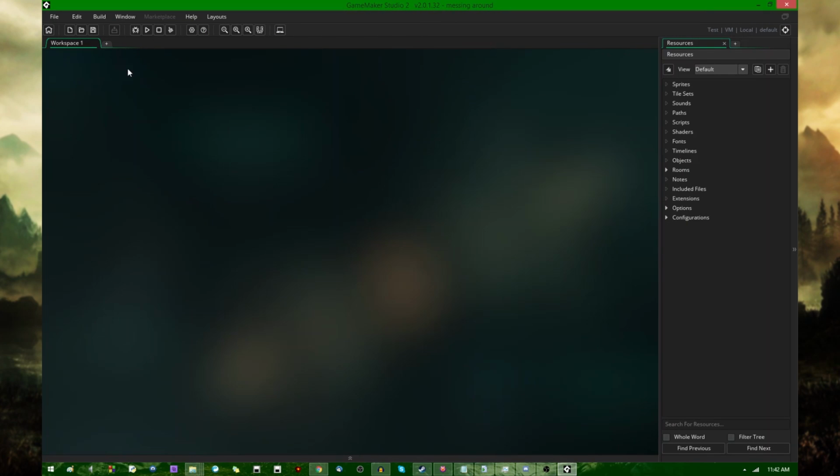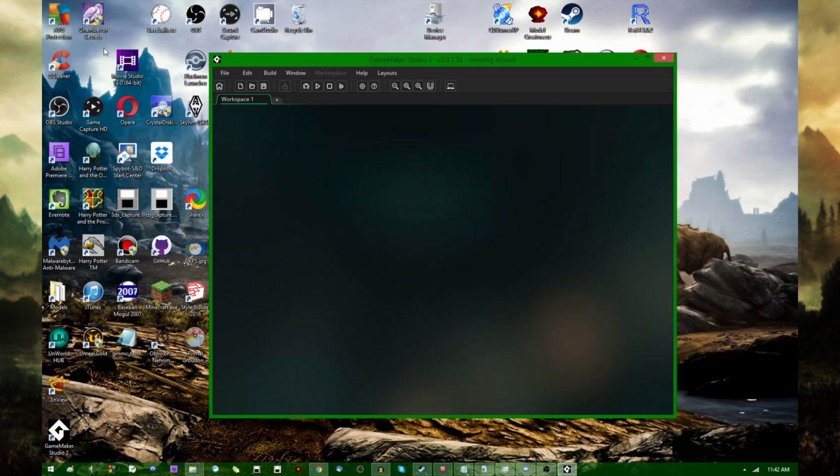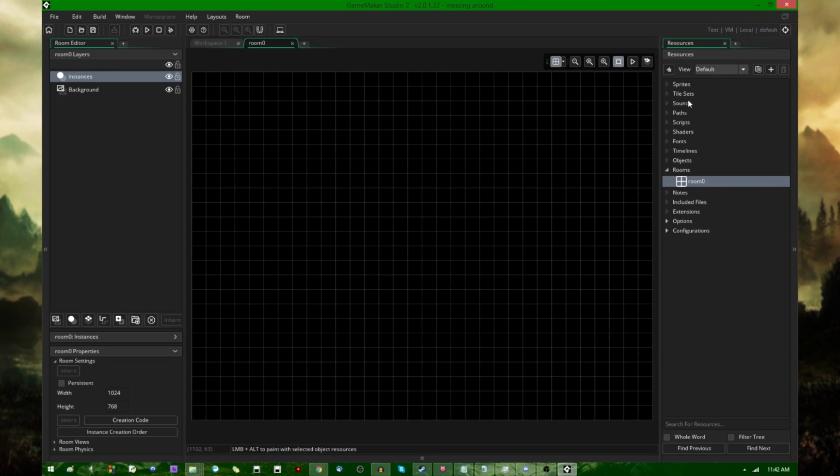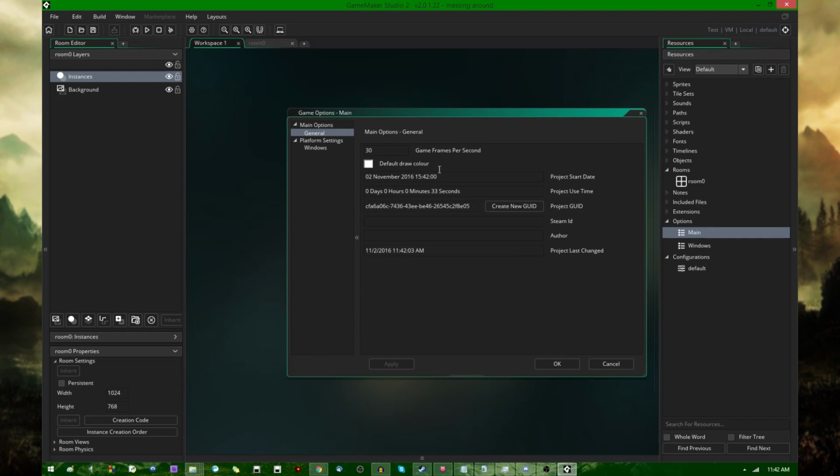So this is very different from GameMaker Studio 1. This is a workspace, as opposed to the default. I don't have GameMaker Studio 1 open right now, but it's definitely different, take my word for that. So they still have rooms, objects, timelines, fonts, shaders, scripts, paths, sounds, tile sets as opposed to just backgrounds, and sprites. Wait a minute, I don't even see a backgrounds option here. Interesting. Well, notes, is this just for like scratch paper? That's cool. Options, configurations. You know what, let's go around with the options first.